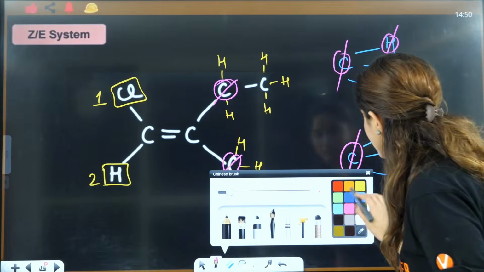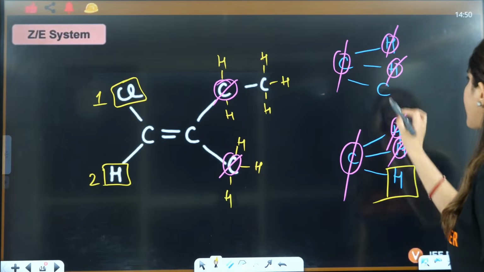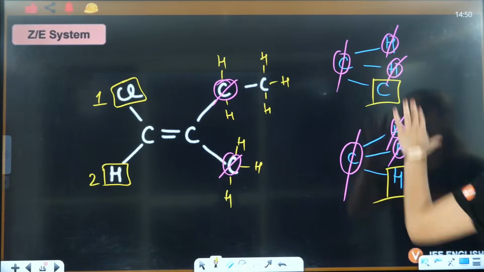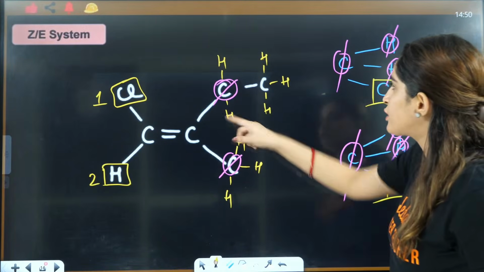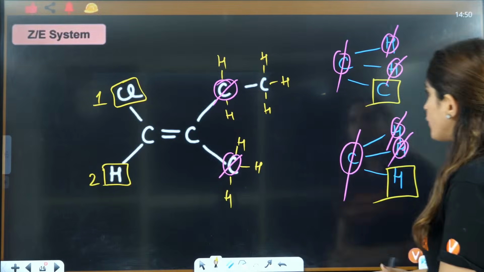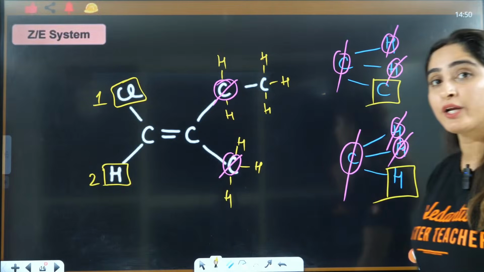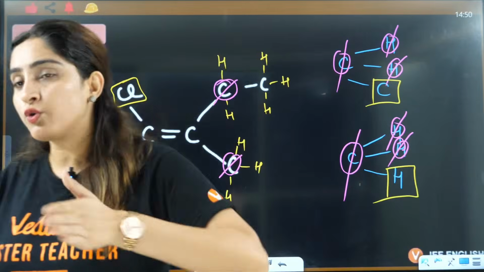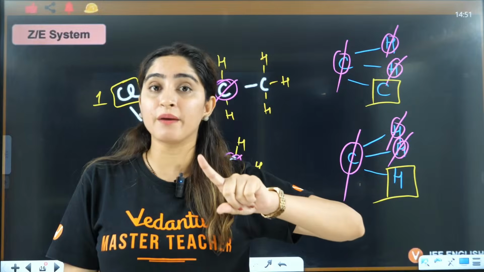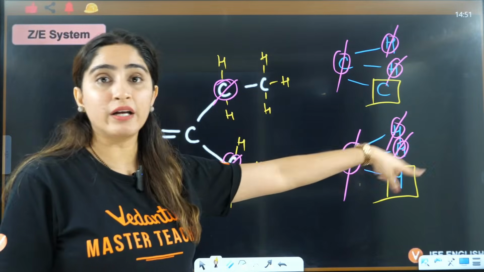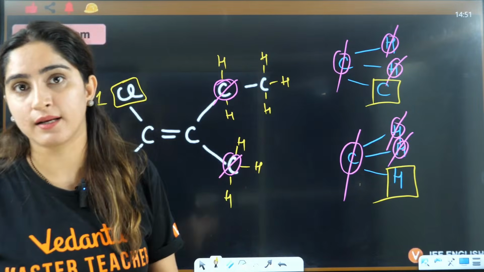What you are left with now, the differentiating part, is this is hydrogen, this is carbon. That is the differentiating part. Don't just cancel it like this, C, C, H, H. Do it like this. I'm telling you why to do this: because when you go beyond that, there will be double bonds and triple bonds also. That's why, if you do it this way, you will never make any mistake, right?